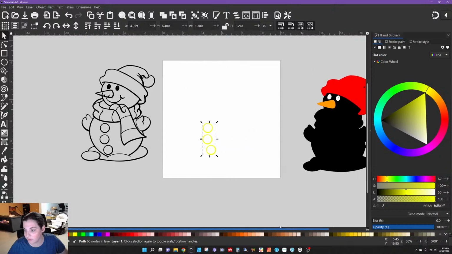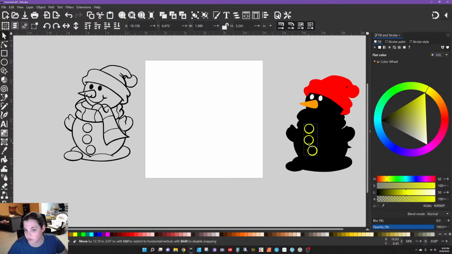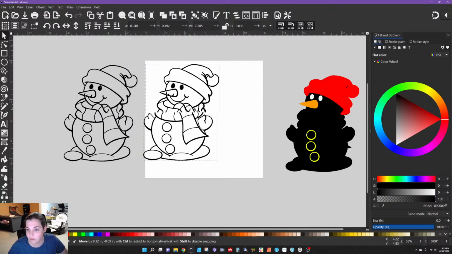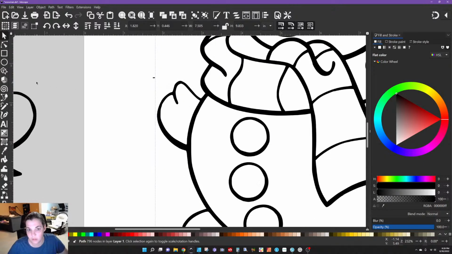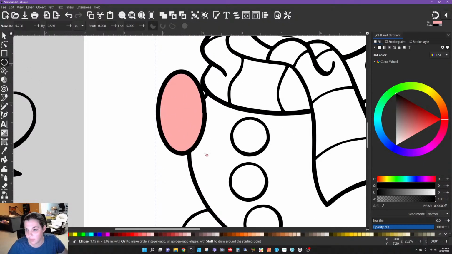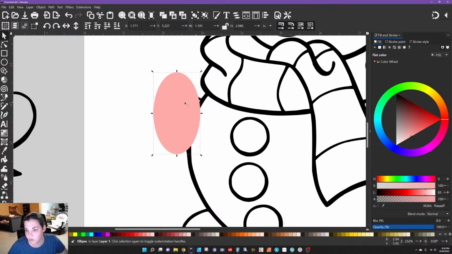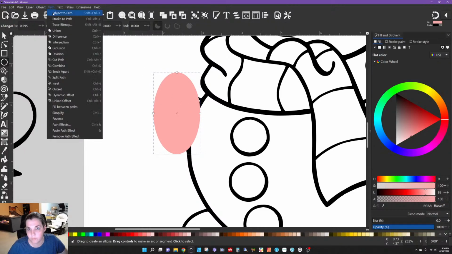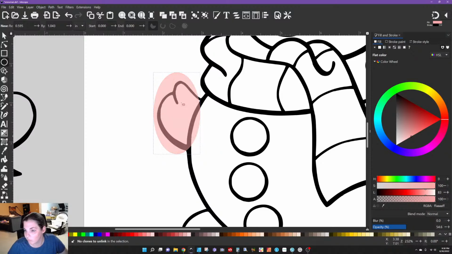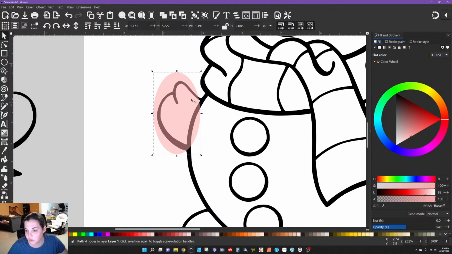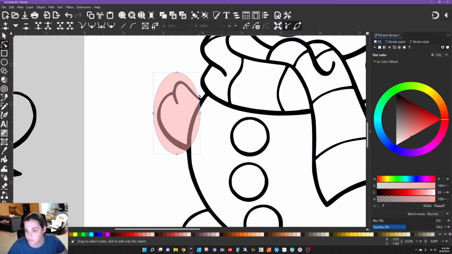And the reason why I'm going through these pretty quickly is I just want to show you that it is possible to do this once you get the hang of things at a fairly rapid-ish speed. It just takes a little bit of practice. And then Control D again if you wanted just the mittens. And like I said, you can do it with multiple pieces if you wish. I wouldn't say it's a little bit more complicated. It's just sometimes a little bit easier to do one by one.